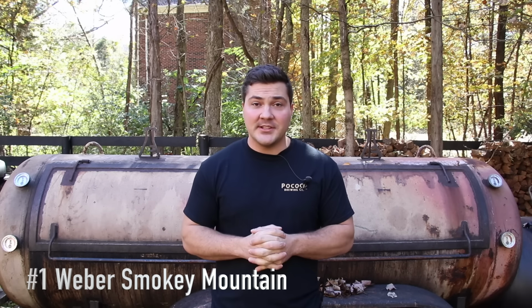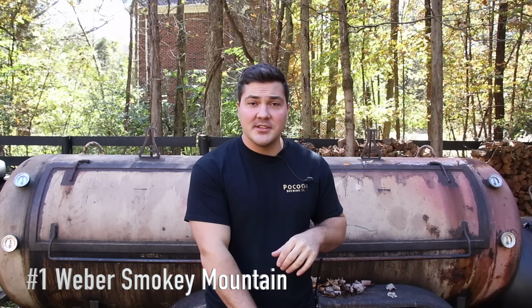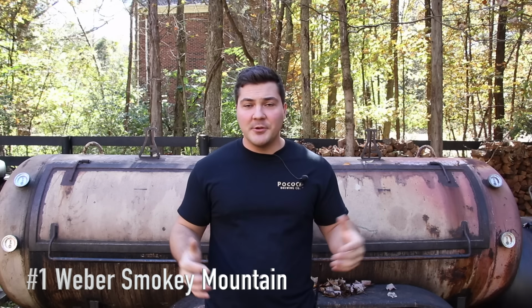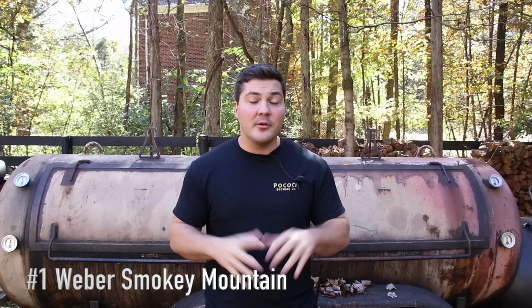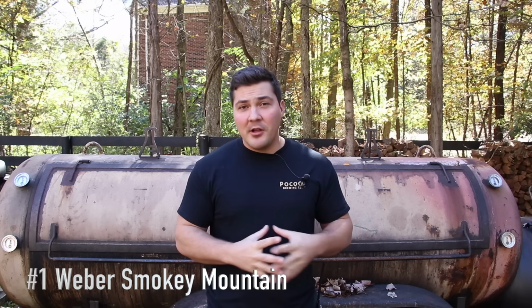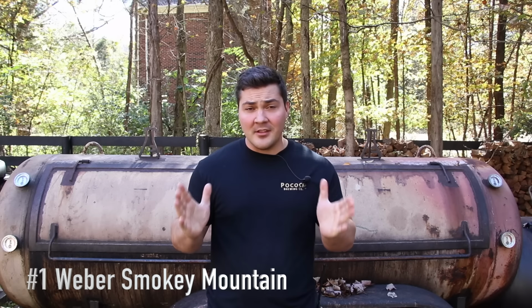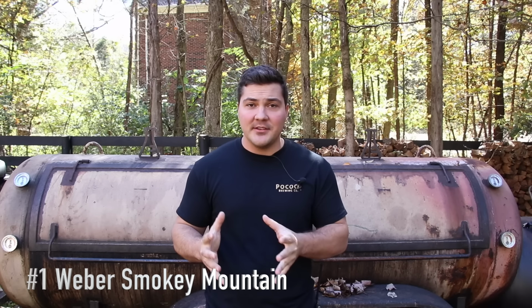Now, if you don't know what this is, the way it's set up is essentially you put charcoal and wood chunks in the bottom. There's a water pan that goes over that, and then you have 2 racks. So you could cook 2 briskets, or you could cook a few racks of ribs and then a pork butt on top of that. Whatever you want to do, it has a small footprint but cooks a lot of food. And then if you just dial in your vents, then you can walk away for hours and not have to worry about what's happening to your barbecue.